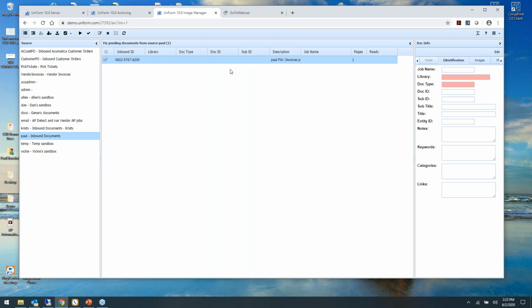There's a second part to that question from the poster. Is there an alert from UnForm when this happens? That can be programmed. Like I said, these are just scripts that run on the server, and they're fully capable of sending emails based on certain conditions. So sure, that'd be easy.